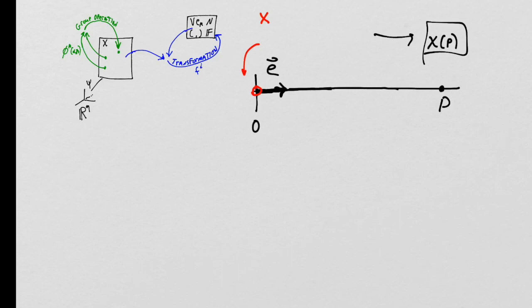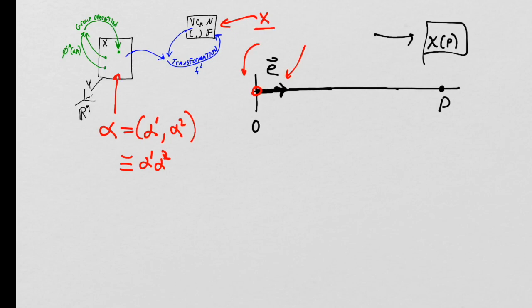But this notion of shifting the coordinate doesn't really exist in a vector space context so much. The scaling certainly does, that's obvious. But there's also this shift thing. Ultimately, it's a one-dimensional vector space that we're playing with. And so that's what x will be, our coordinate x. And then what is the group operation? Well, the group operation will be the full transformation alpha, which is going to be alpha 1, the scaling, and alpha 2, the shift. And we might write that as alpha 1, alpha 2, as I just said. So Greek letters are objects that live in here, and Latin letters, the coordinate x, will live up there.